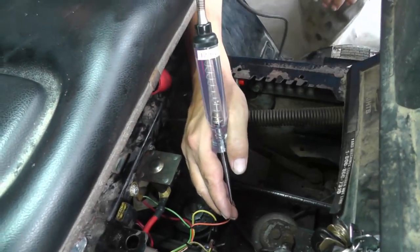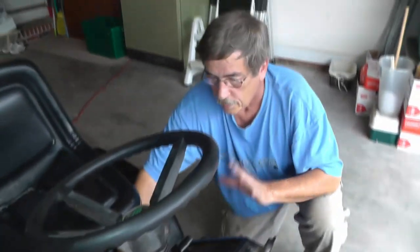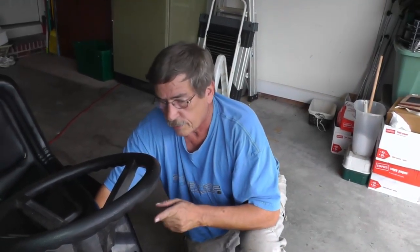So right now we know that all of this control circuit for the brake pedal interlock safety switch is good. We know the ignition switch contact is good. We also know that the deck interlock safety switch is good. No corrosion, so we don't need to go any further, okay?